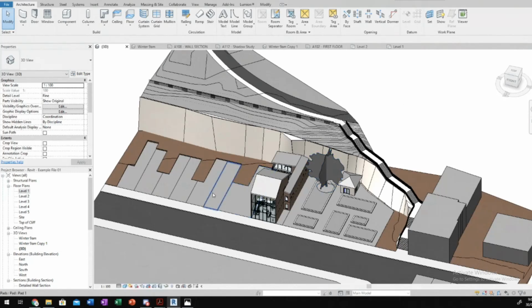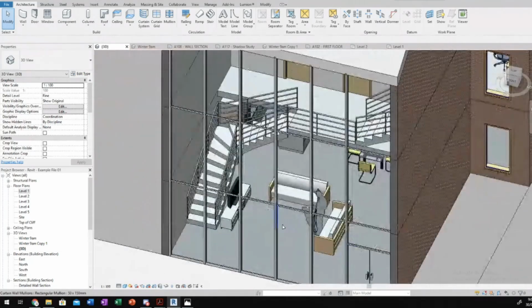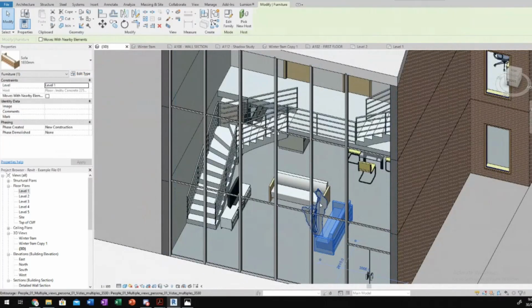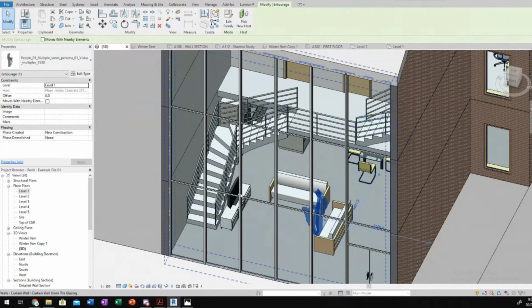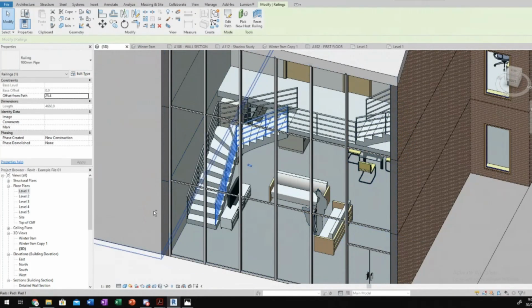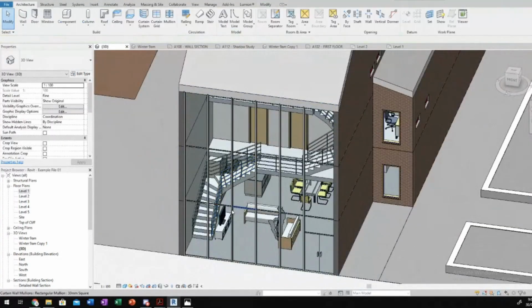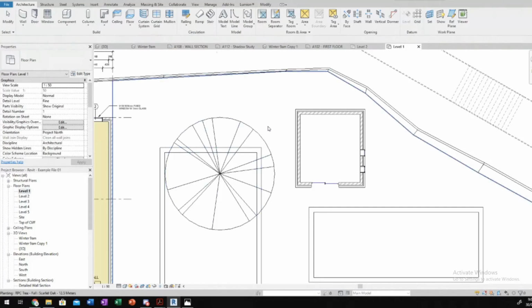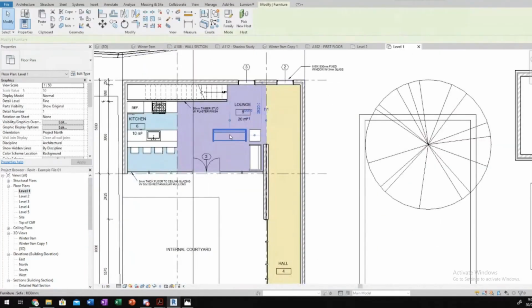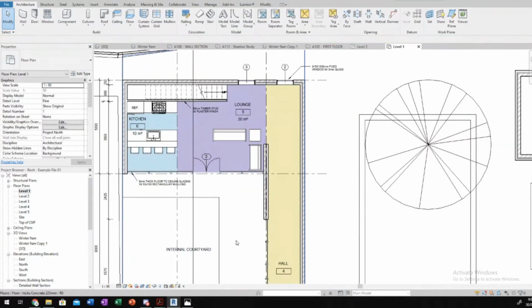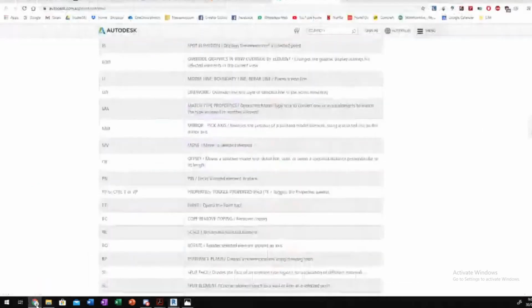What I wanted to show you guys was a bit of abstract modeling and other walls and stuff that you can do, and also families. So if you see all of this furniture here, this person here, this chair here, this rail here, these are all called families. So what you're able to do is download families and items and types of walls and stuff, and use them in your project.